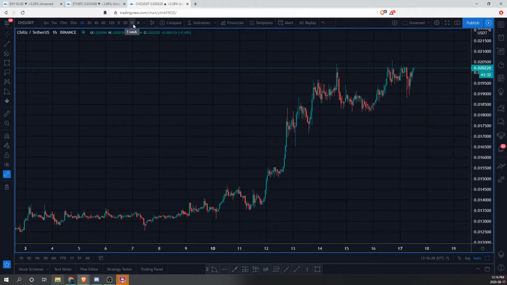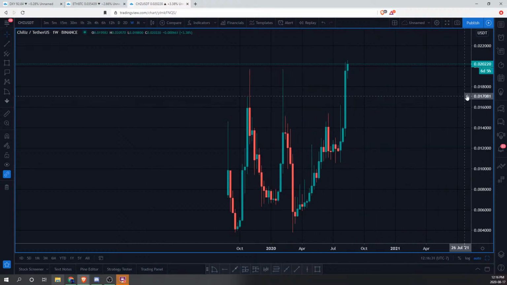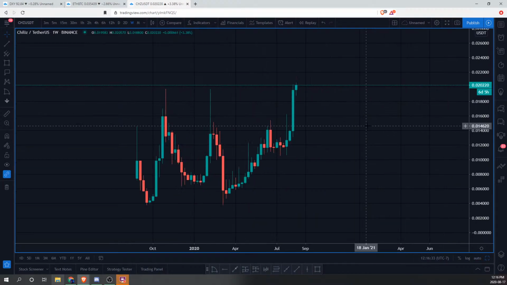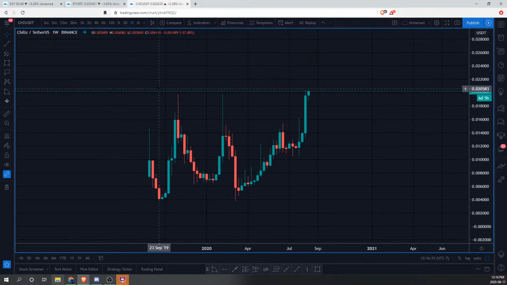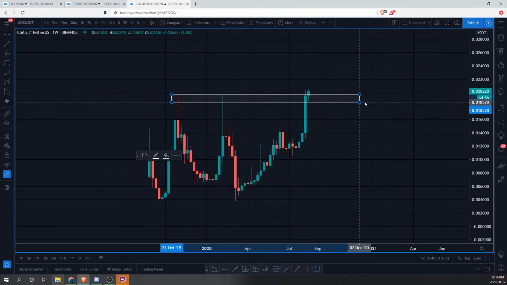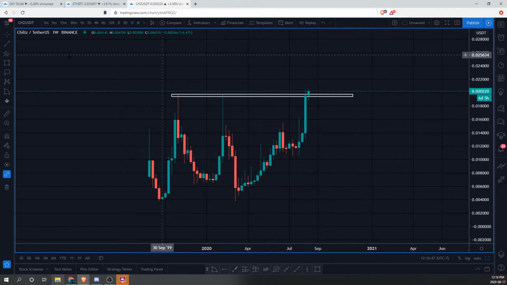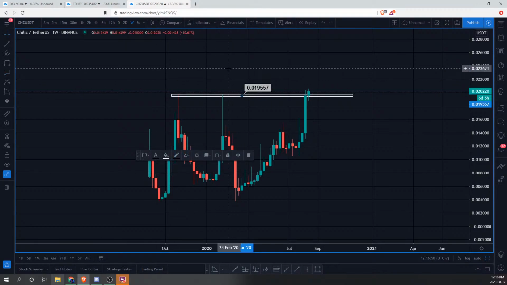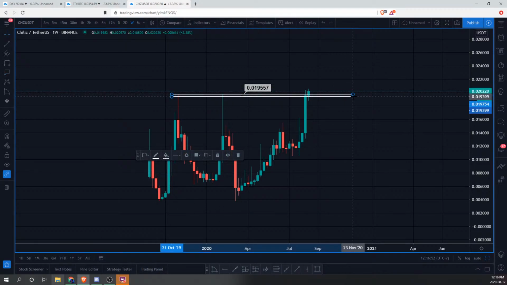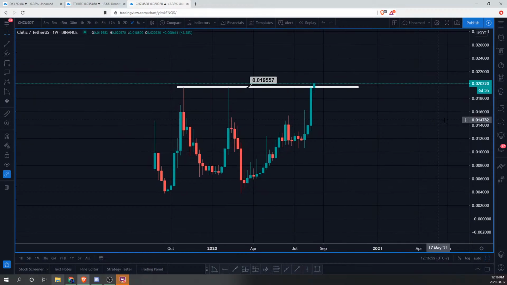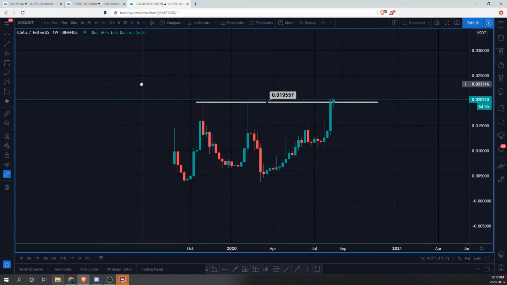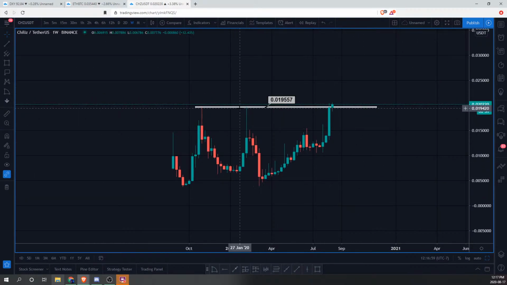Awesome, it's on Binance. So let's always start off with a large time frame. From the weekly, you can see it's very volatile, huge swings up and down, but we do see a very well-respected resistance right here. So we see a wick closure, and a candle closure. Very, very bullish candle closure at that zone right there. And we can just identify that zone at around 0.02, let's say. So super bullish. I don't know what happened previously, but overall, the fact that we're now breaking above this zone is great to see. It'd be great to see candle closures above this zone.